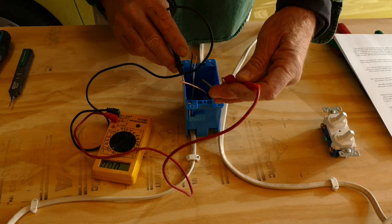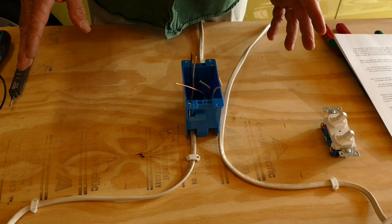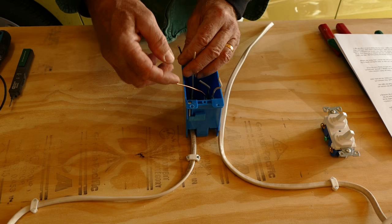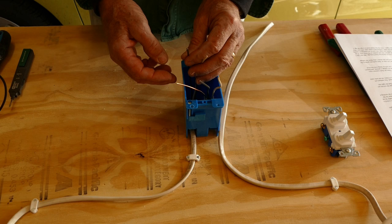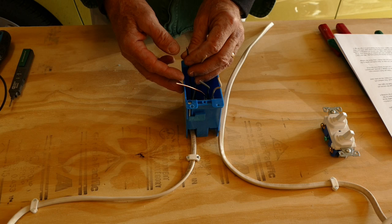The third method is another technique I learned from an old electrician friend long ago. It's one I certainly don't recommend, but it does work. Put one finger on the ground wire and another on the black wire. If the circuit is energized, you get a rather unpleasant shock. Just make sure you're not standing in a puddle of water, that you're wearing insulated shoes, and you aren't holding onto a water pipe with your other hand, and the shock will most likely be non-lethal. Again, even though my friend lived to a ripe old age, I don't recommend this method.